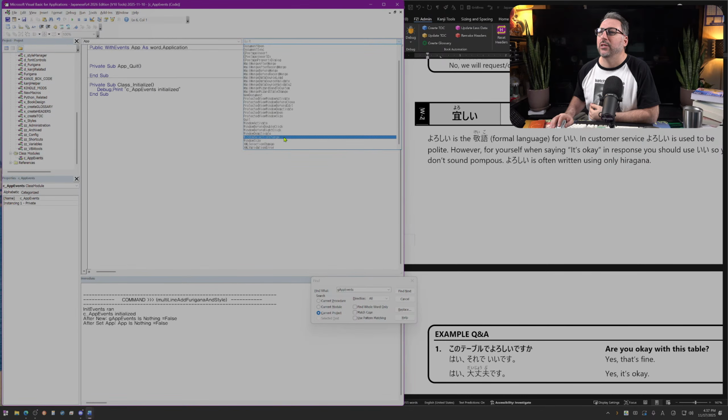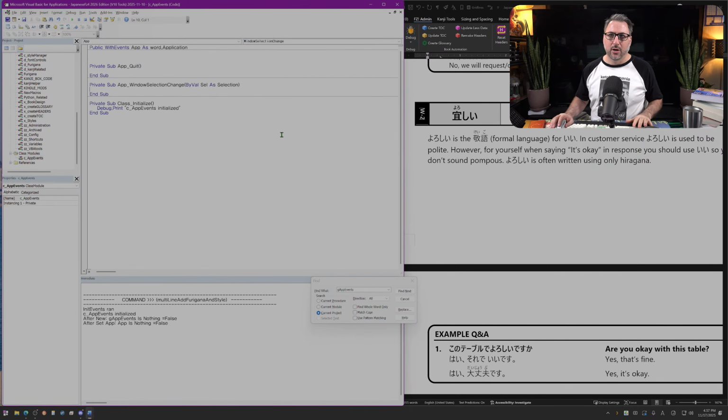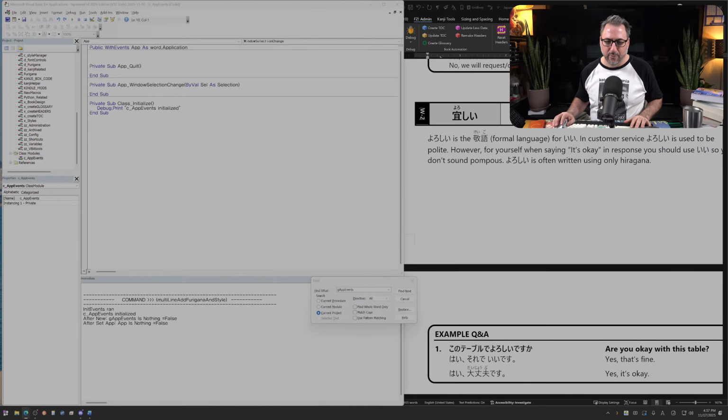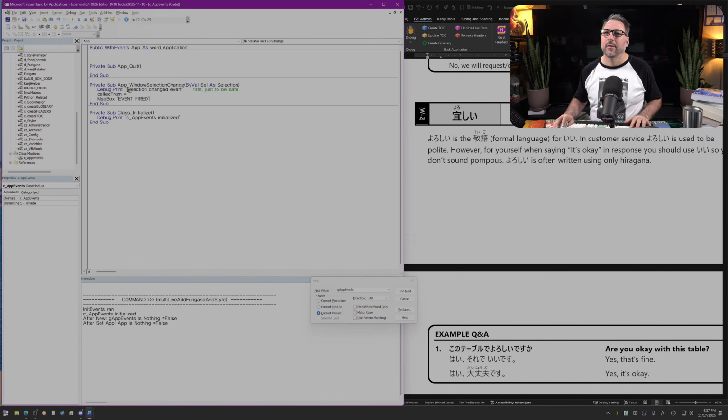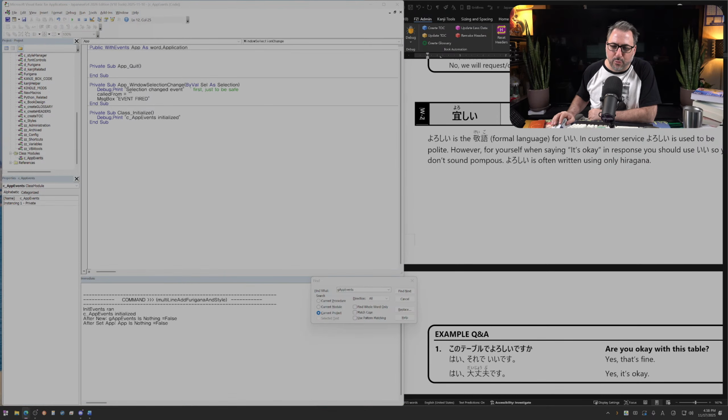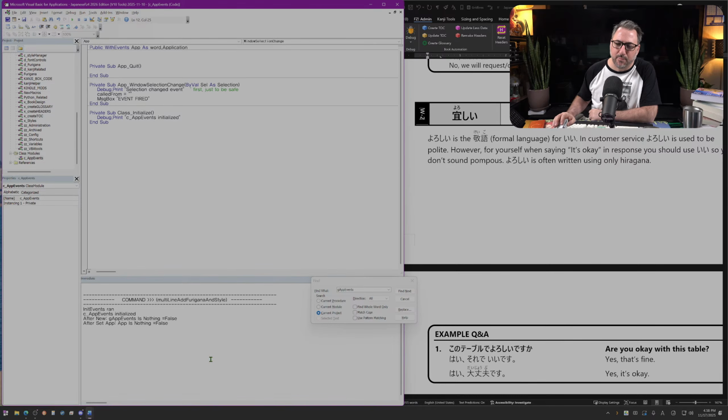With selection change. Put in the code from before. Okay. Wait, I think it had new code for my new version that it's giving me. Okay. Confirm we're not in break/design mode. Events will not fire. That's fine. We're not. Press reset, the stop square button. Yes, yes, yes. Boom. Reset has been pressed.